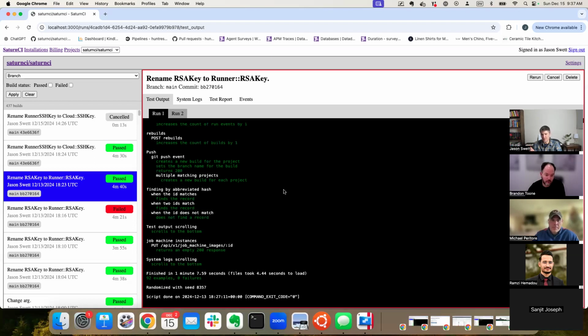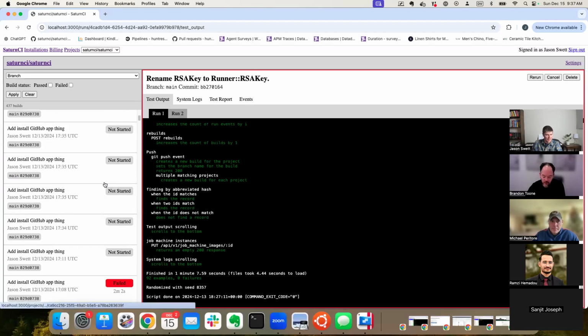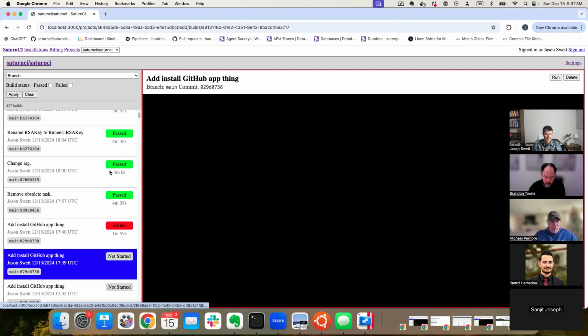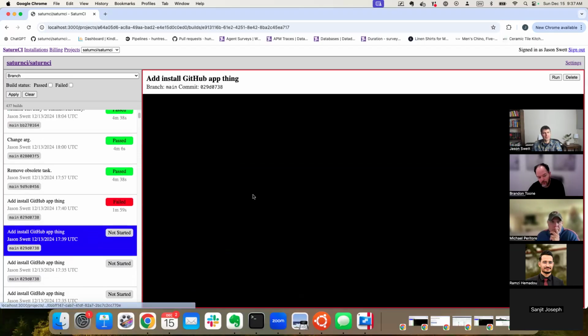I'm open to being wrong, but here's how I'm looking at it now. Here are some builds that are not started. Because the build is not started, it has no runs. I could see a case for this being the runs index page: you have zero runs. That could be one way of conceptualizing it.